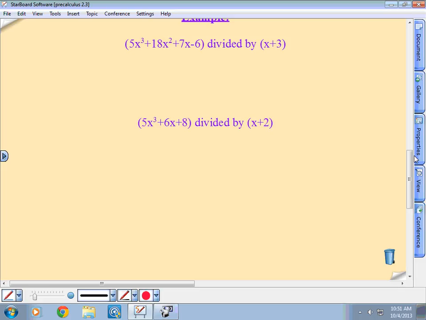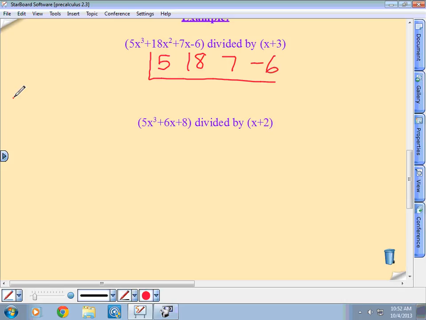So how are we going to set this up? What are our coefficients in our polynomial? What is a coefficient? They're the numbers that go in front of your variables: 5, 18, 7, and minus 6. Those are our coefficients. We have to list our coefficients, and we have to do them in order. It's got to be a proper polynomial, so it's got to be in order of descending degrees. Notice that I didn't skip any. There's 3, 2, 1, and this has a coefficient of 0. X to the 0 is 1, which is our constant.